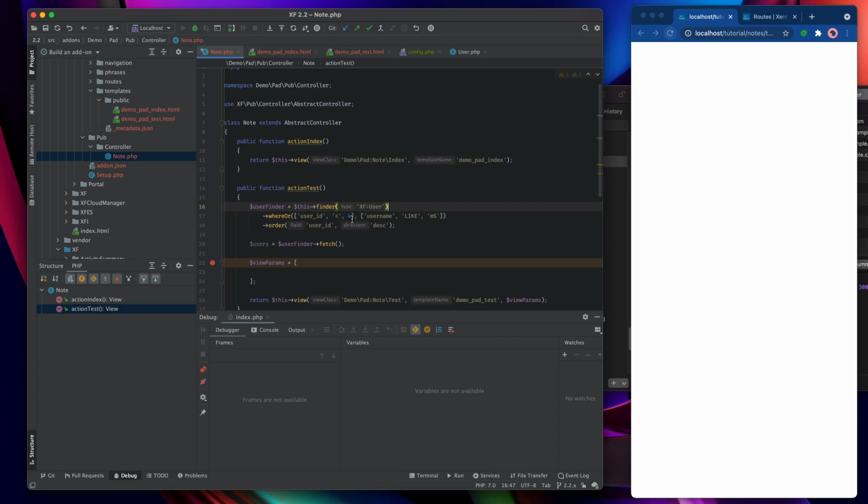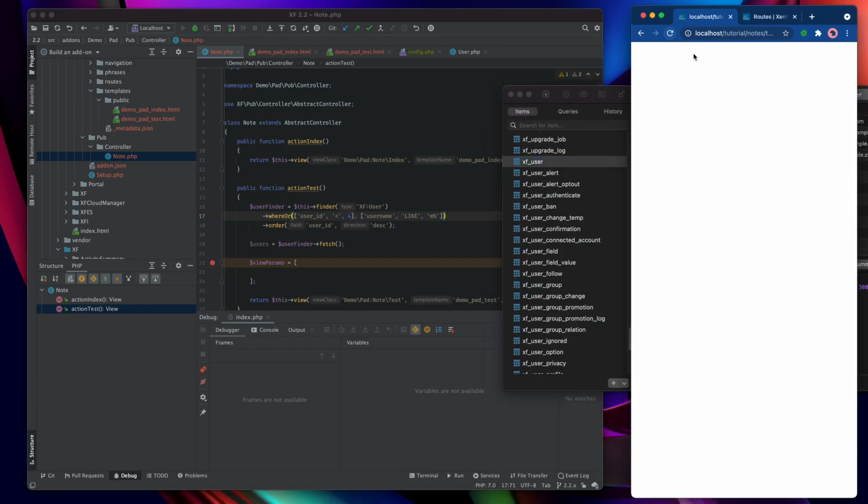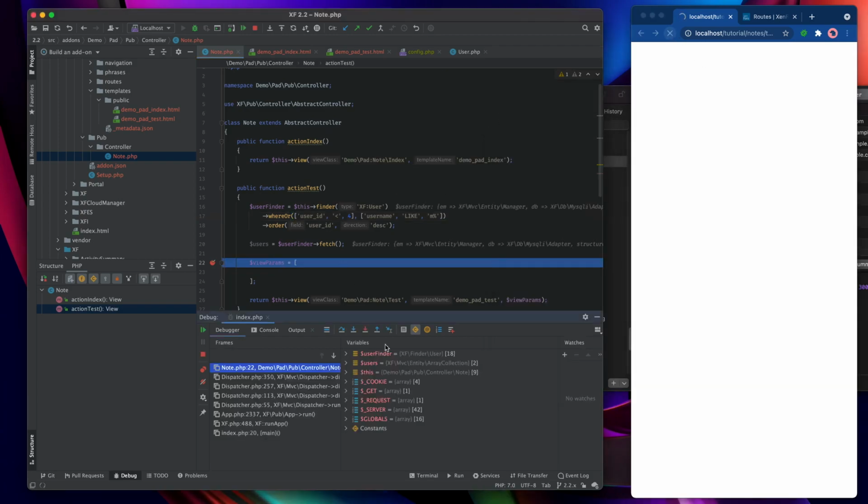So what we're looking at here is a query that says find me all the users where the user ID is less than 4 or the username starts with M. So I'm expecting that will actually give me 3 results this time, because every user whose name contains an M has an ID of less than 4. There we go. So that's a quick intro to finders. Let's start to get a little bit more advanced with them now.